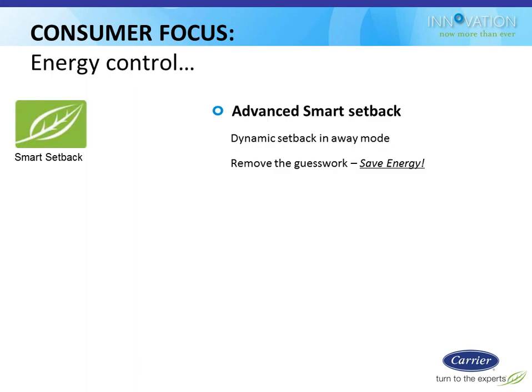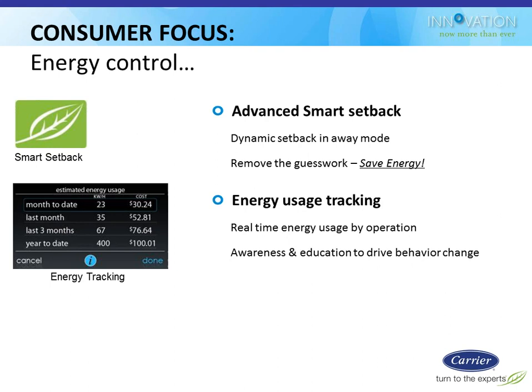There's also some benefits on the energy conservation side. So the ability to set up schedules, obviously you can set up schedules on any programmable stat, but as we go through this, you're going to see that it is actually fairly easy to set these schedules up and fairly intuitive, so we'll talk about that. And then there's also the ability to track your energy usage.